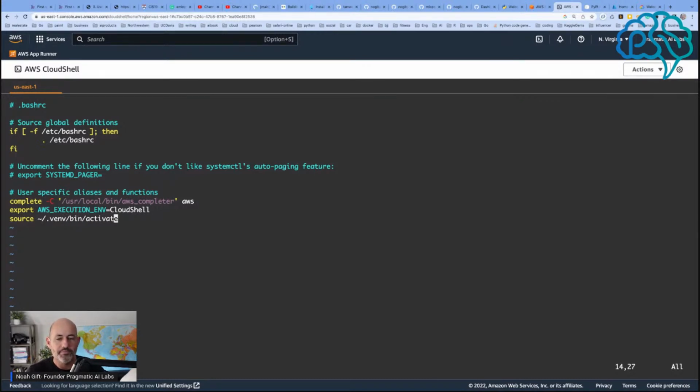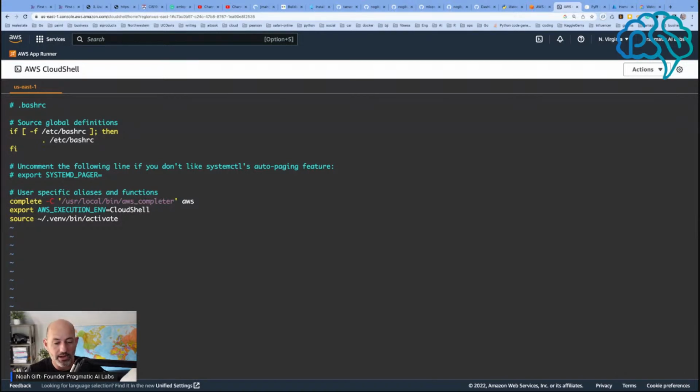And in fact, if you wanted to, you could create aliases so that you cd to a certain repo and then source the environment. It's up to you. You can do anything you want. There is literally no need to install these other fancy tools if you don't want to. If you want to keep things really, really simple, this is the approach that I would recommend.